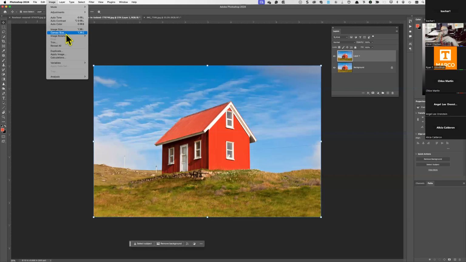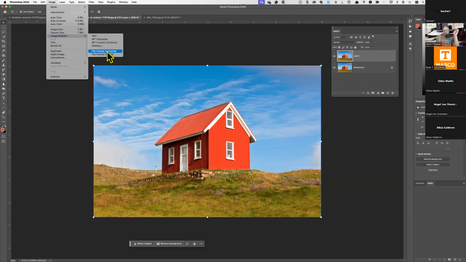Okay. So, for instance, if I went in here and said I wanted to change the canvas size, it's going to extend this canvas out here, and it's going to look like a white border around the image right there. Okay, and what that allows you to do is expand the picture also, if you'd like to. We'll play with that some too.